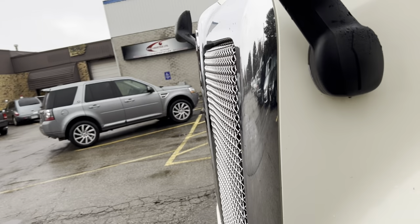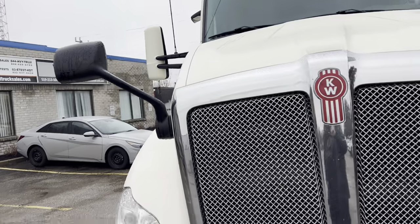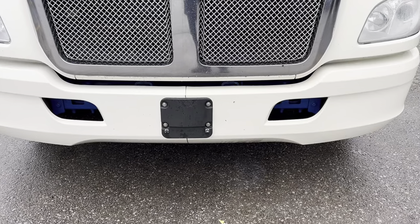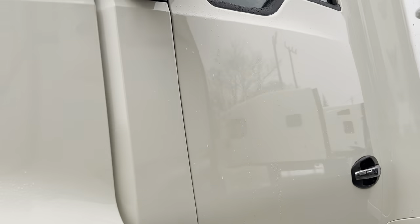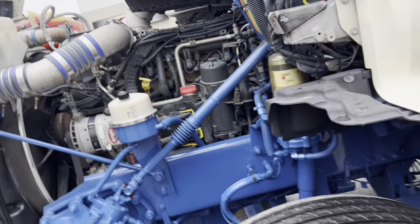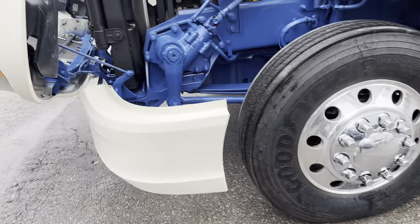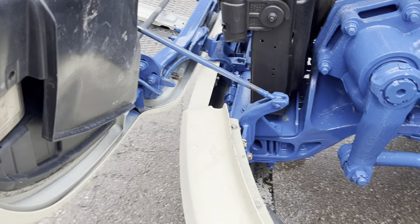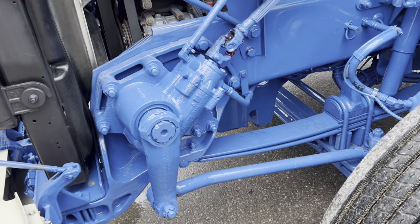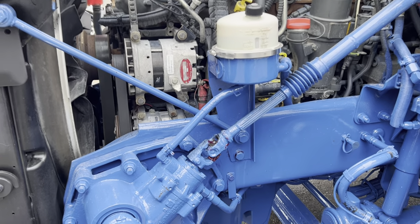One thing I did notice: we've got one chrome mirror and one non-chrome mirror. Collision mitigation — this is a Bendix system that's factory installed. It detects metal objects in front of you and will apply brakes if you get too close to the vehicle ahead. It gives you an audible warning first, and if you don't slow down, it will apply the brakes for metal objects. It may not detect non-metal objects such as a person, but it does work well and it's good for stop-and-go traffic.